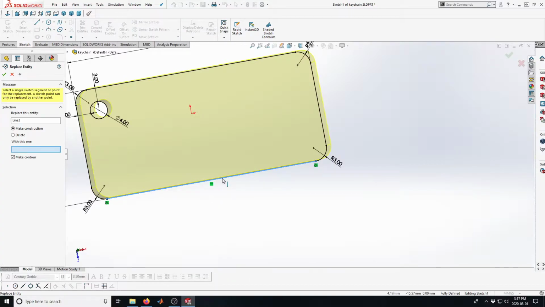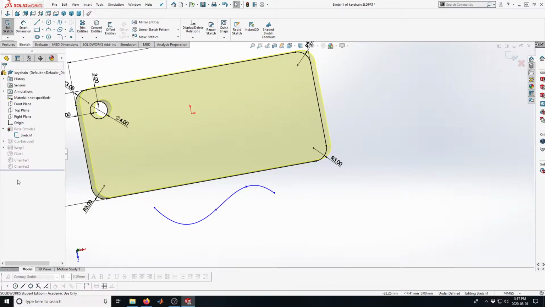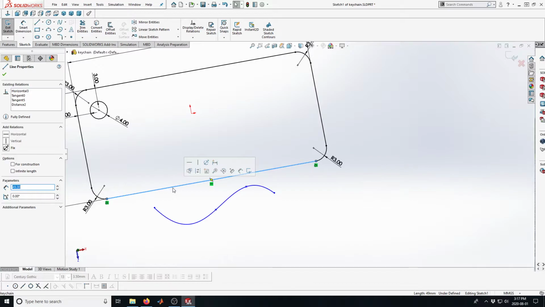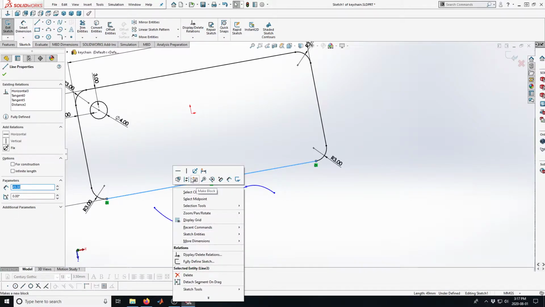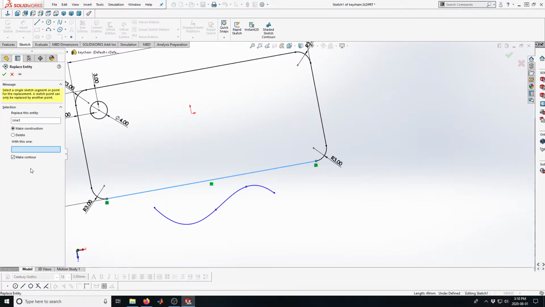If I click that, then I can replace it with a spline. Where was I? Oh yes, replace entity. I want to replace that line with this one.